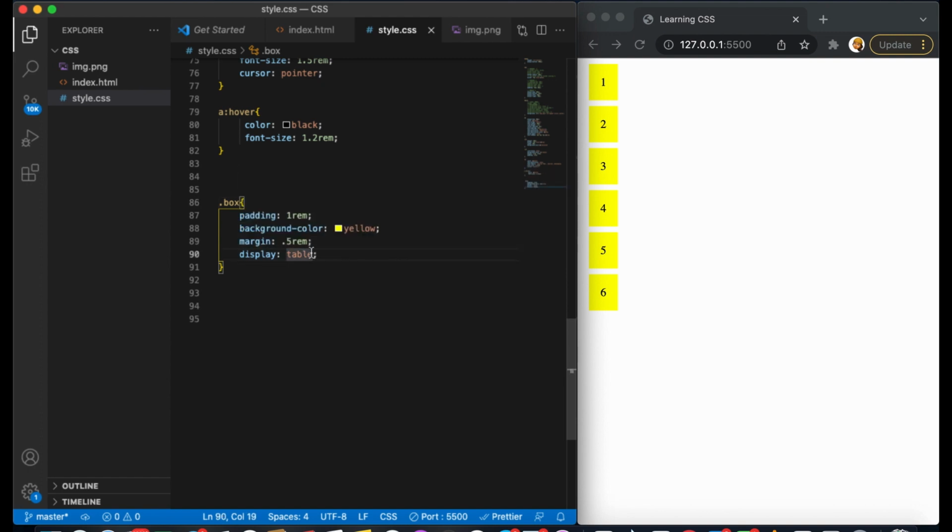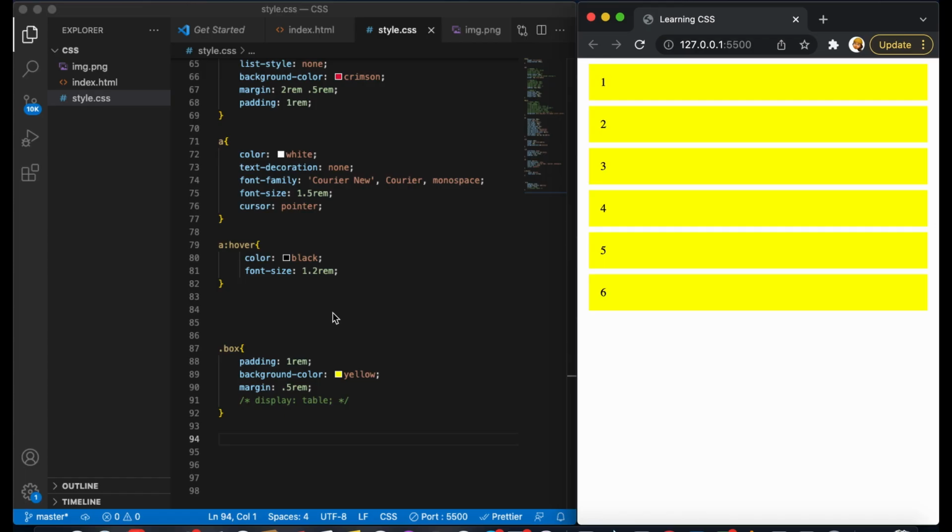Now the next display properties that we'll be looking at are the ones that you apply directly to the parent element of that element, just to make the container act as that display property. You understand better when we start applying this particular property.